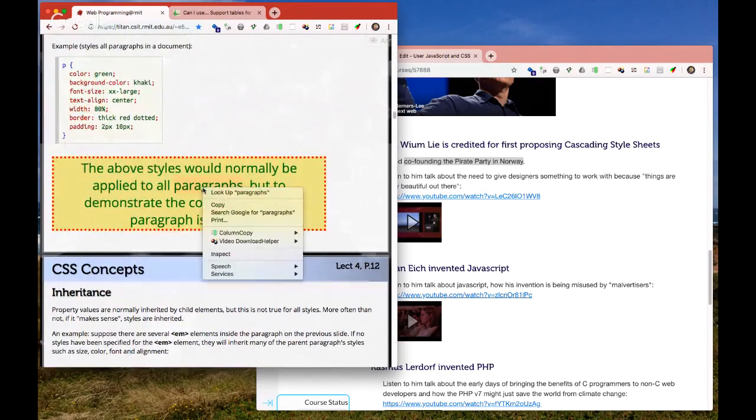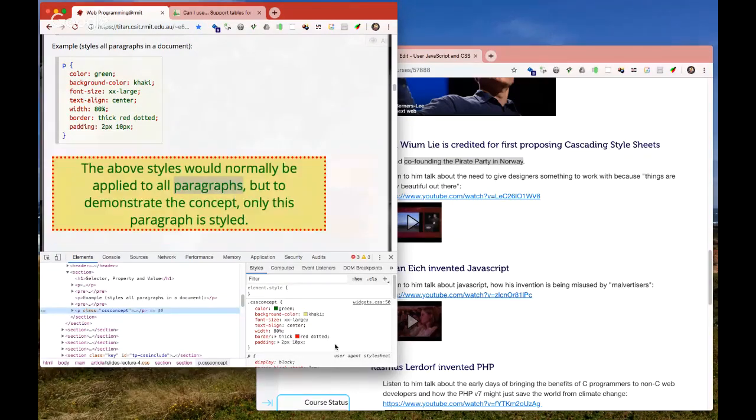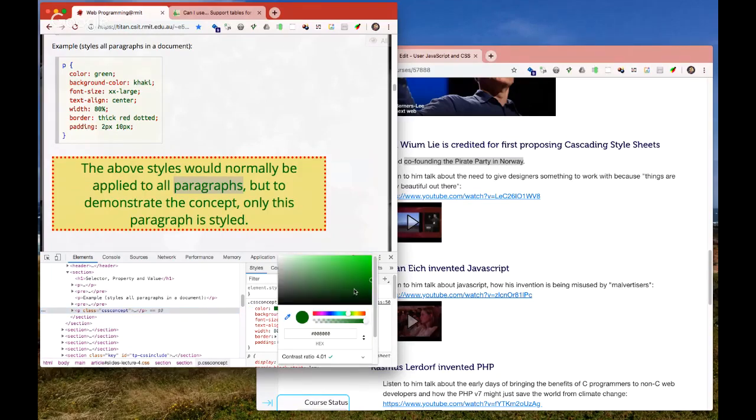Just so you know, if you are designing something, you can put in some rough colors, and then you can come to the inspector and see that maybe that green's not quite the right green. Maybe it just needs to be darkened up a bit, so you can have a bit of a play, and you can copy the color. So this color is currently this number, and you can put that in your code. You can just replace that green with this number instead, with a hash in front.